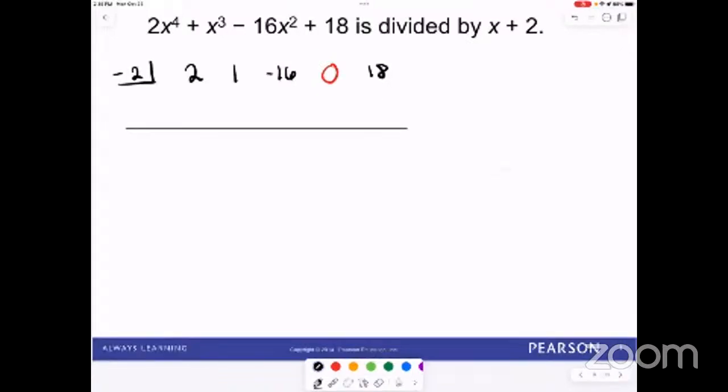So with synthetic division, the first term just comes down. And then on a diagonal, we multiply. So negative 2 times 2 is going to be negative 4. Vertically, we add. So 1 plus negative 4 is negative 3. Then if we multiply, that gives us 6. We add, we get negative 10. We multiply, it's going to be 20. Add, negative 40, negative 22.